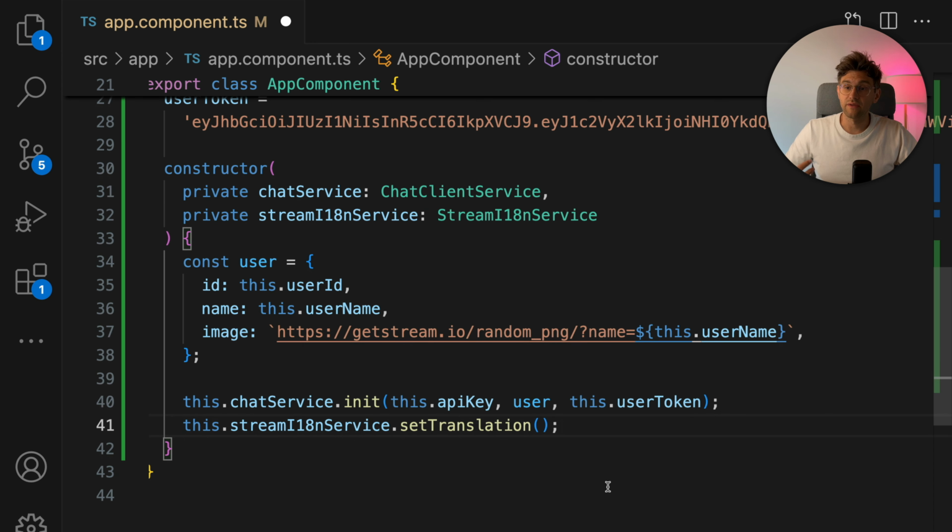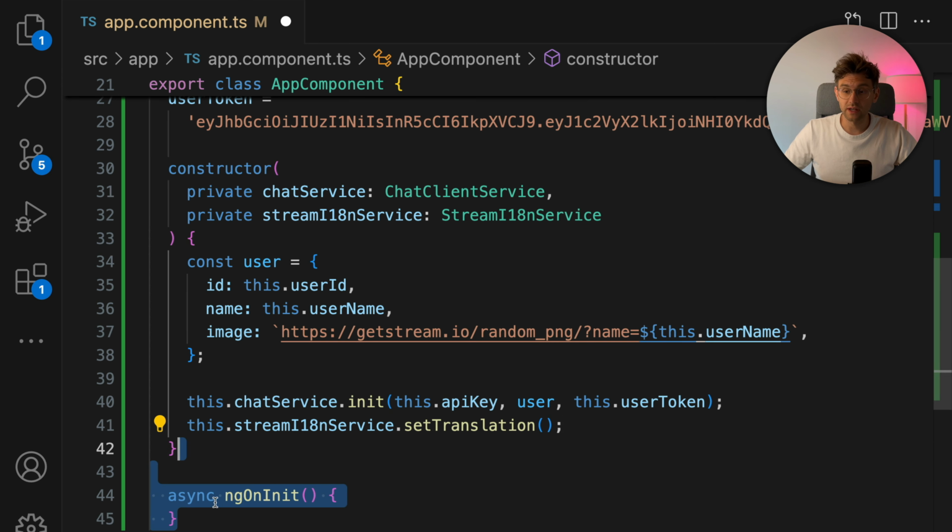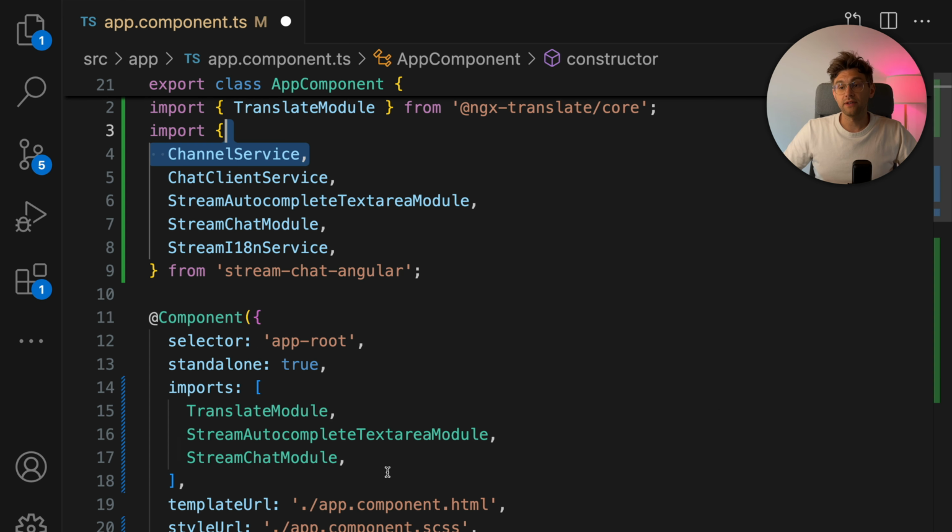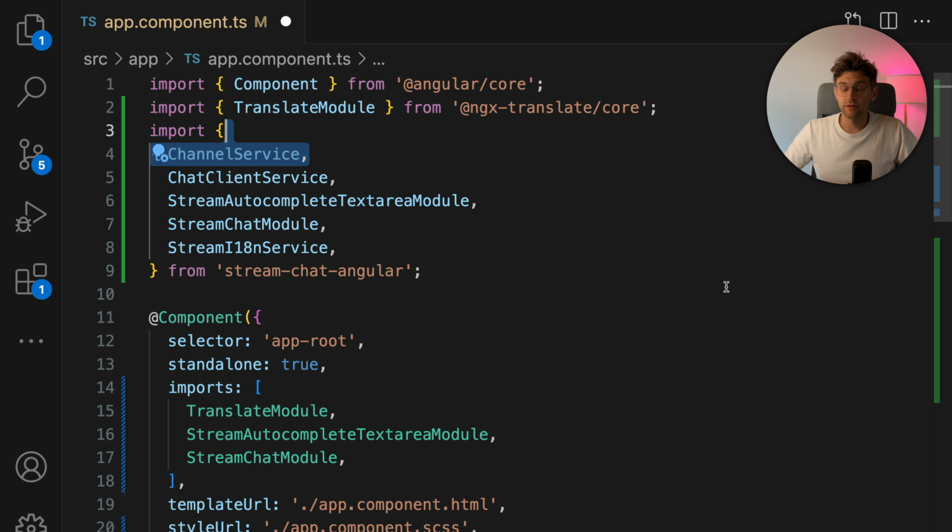While we have Stream Chat initialized now, what we are not doing yet is loading any channels or messages. So let's do this next. For this, we want to say on init. So whenever the lifecycle initializes the component, we want to load the channels and with that all the necessary messages. For this, we need to again add some imports. We need to have the channel service available now.